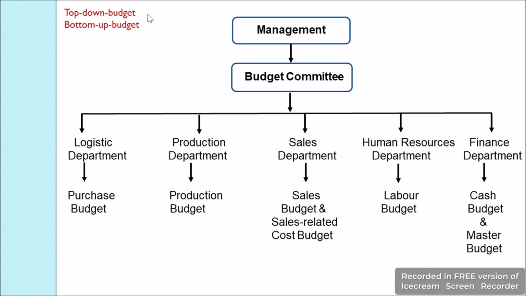So when we add these two, we get the total equity and liability as $877,672. We have two other types of budget, which is top-down budget and the bottom-up budget. In the top-down budget, the management will formulate the aim for the budgeting period, and this will be communicated to the budget committee, and the budget committee will make the budgets for different functional departments.